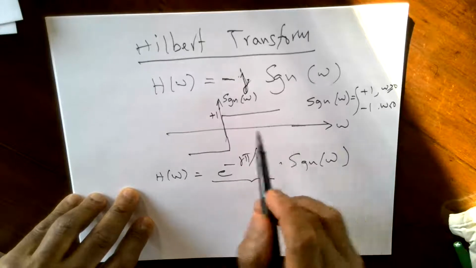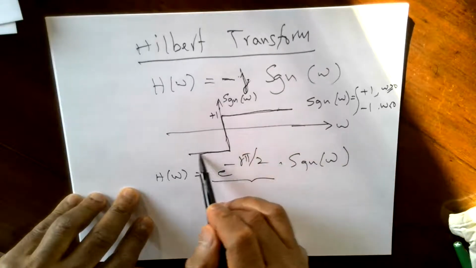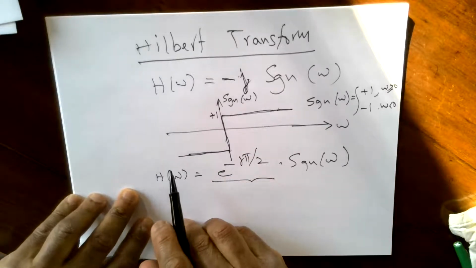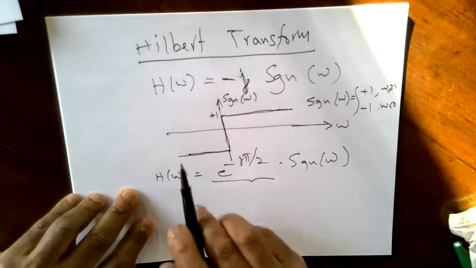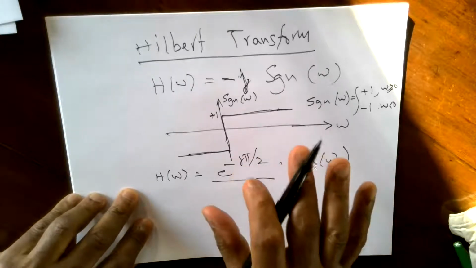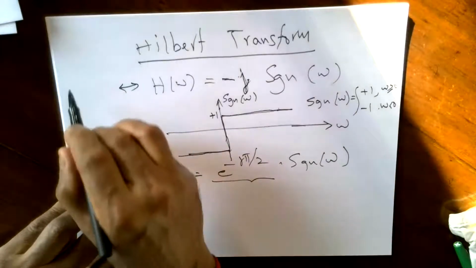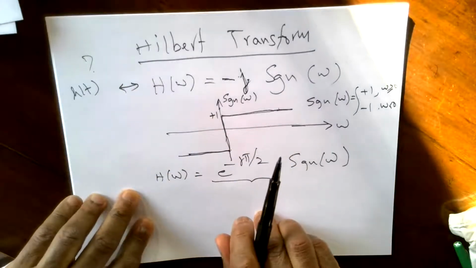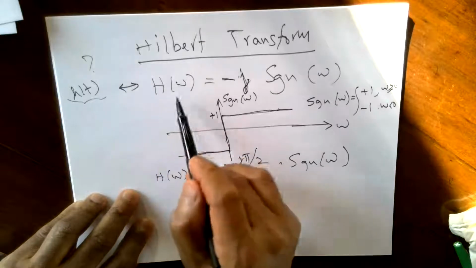You could also interpret it that way. But this is sort of crazy, coming out of nowhere. The question is, what is its usage? What is the corresponding waveform in the time domain, etc.? And moreover, how is this going to help in saving the bandwidth? This will help, and that's what I'm going to show. First, let me find out the impulse response in the time domain. Not that we need it, but at least you know how to get the Hilbert transform.